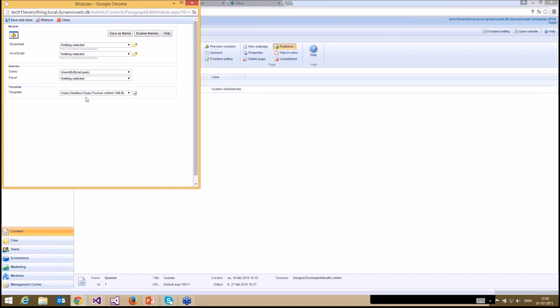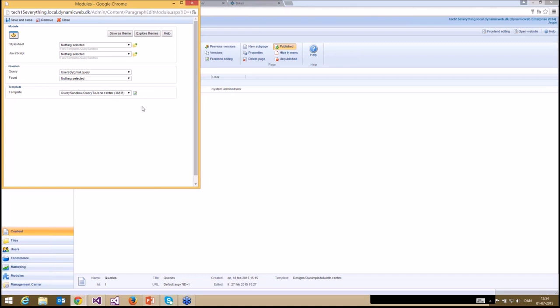Okay, so this is the basic interface for the query sandbox in 8.6.1. So I'll specify a query and a facet. In this case, I don't have any facets, so I won't use that. And then I have the template that I'm using. This is a Razor template.